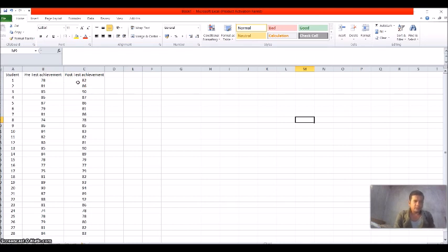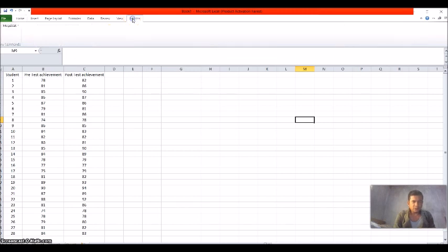Okay, now in order for us to determine and run the t-test, we need to proceed to the add-ins menu, and then we have here the add-in MegaStat. Before you use MegaStat, be sure that it is checked in the add-ins.